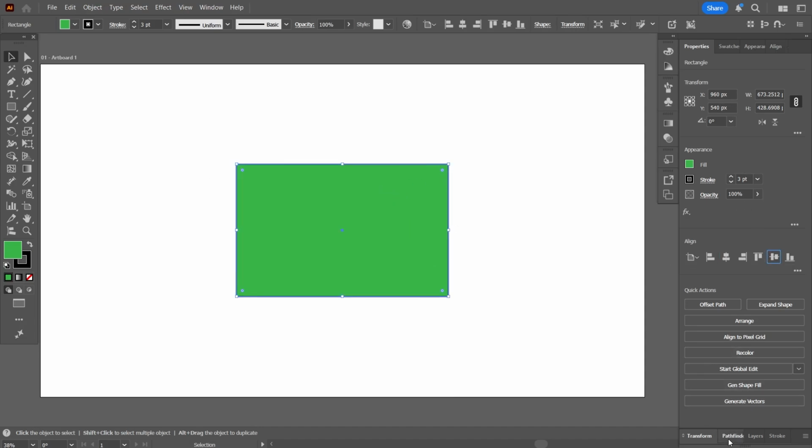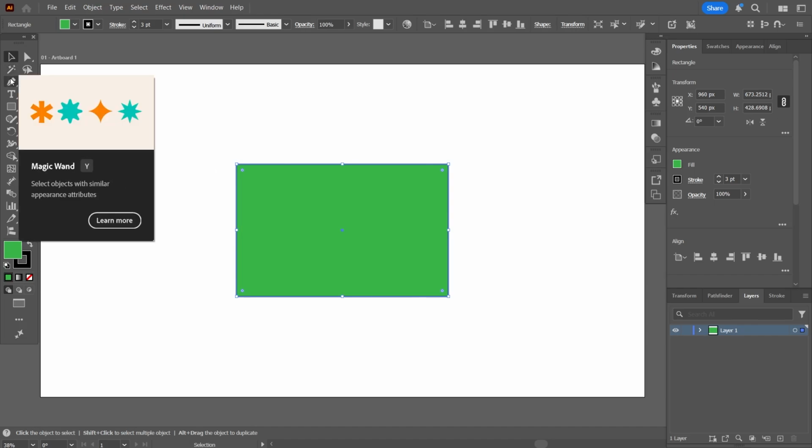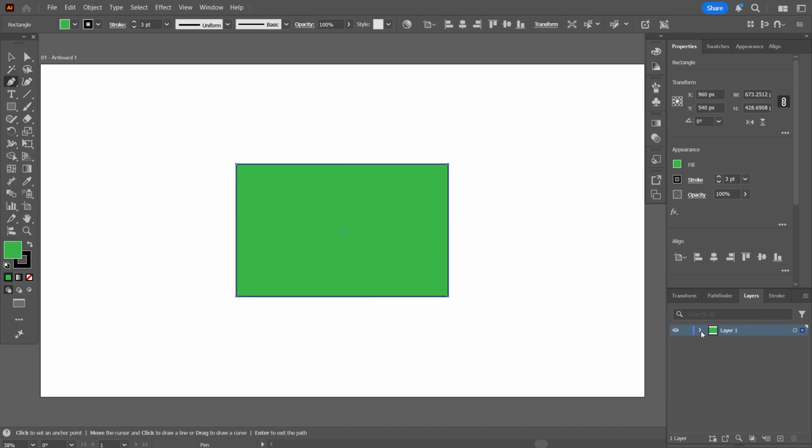Apart from that, we can also go into the layers and see what's there in the layers. Although we don't need to be on the selection tool to access layers. For example, if I have the pen tool and I come to layers, I will still be able to access it. As you can see, this is the normal arrow that we see on the desktop, but when we come here, it changes, which corresponds to the fact that we do not need to be specially on the selection tool to do it, but we usually keep the selection tool highlighted when we are trying to access all these things.